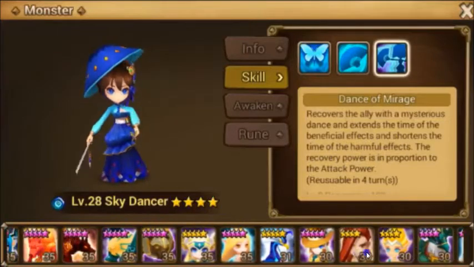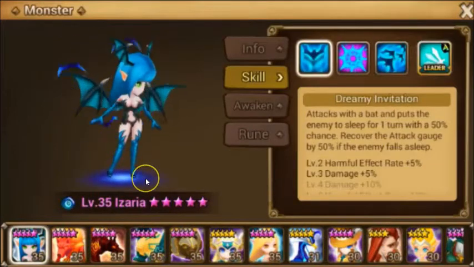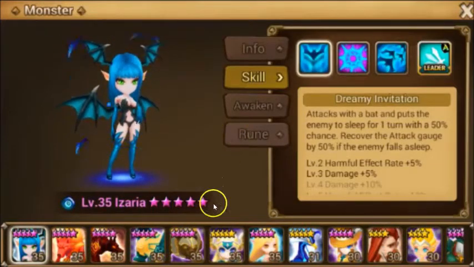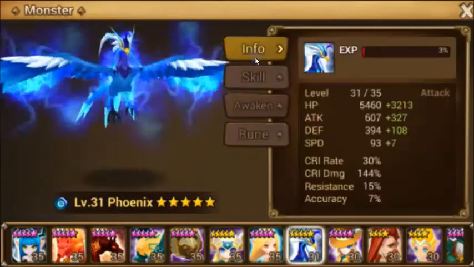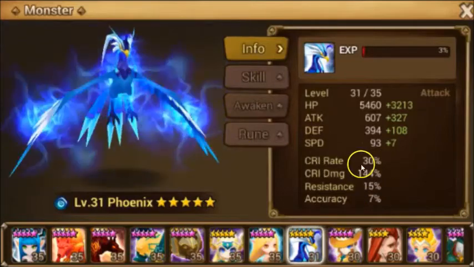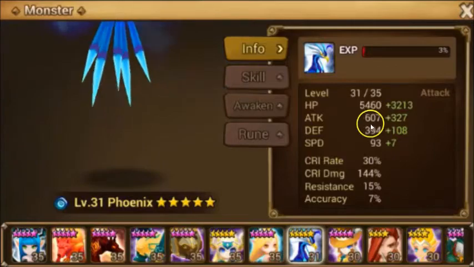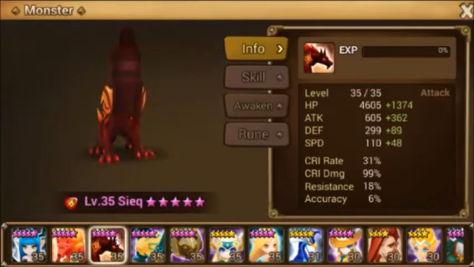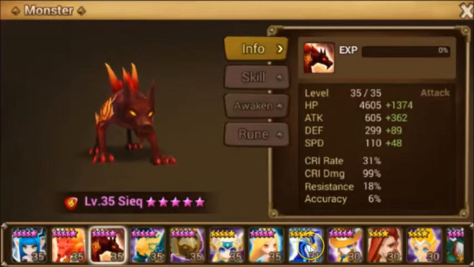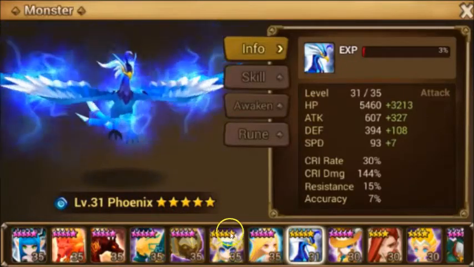So let's make a team, right? We want to make a team. We have a speed leader, Izara, so I would definitely use her. I notice you have the Water Phoenix. I think this is a pretty damn good unit. He does a lot of damage. I would suggest you get a bit more crit to make him more reliable. I know you probably use him in conjunction with the Seek, so you will get more crit, so that's good, but still I would try to make that work a little bit better.